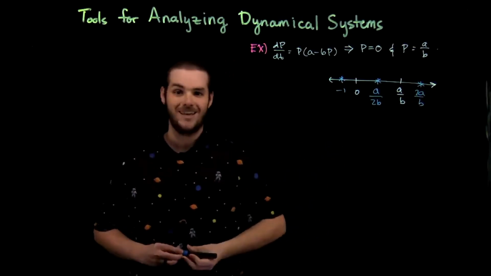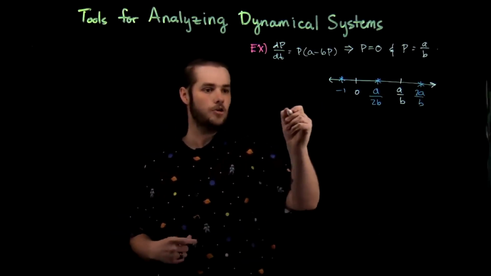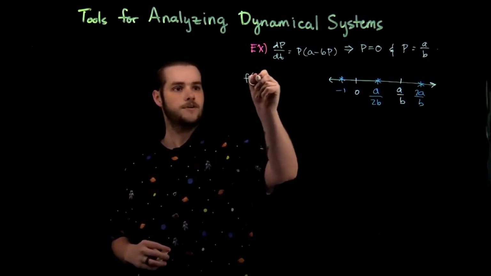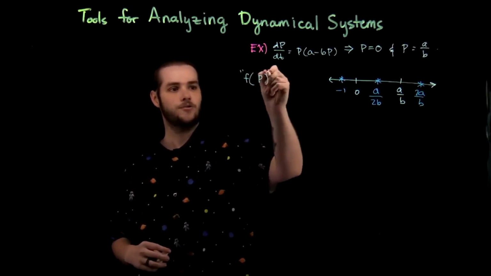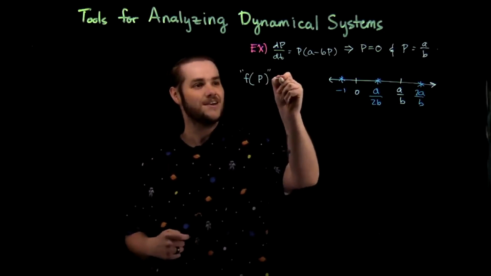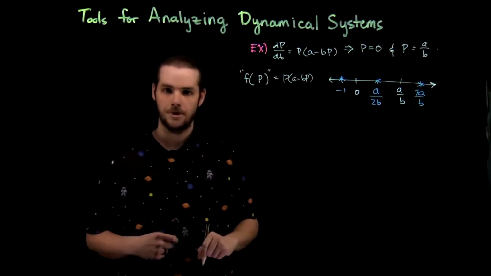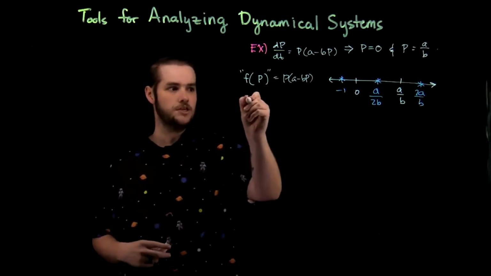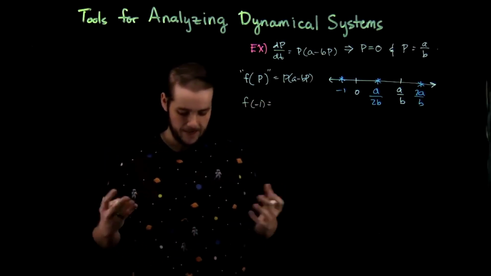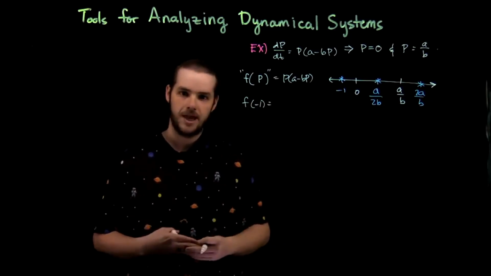Right? We'd pick a point in each region to evaluate our function at, and here our function almost looks like a single variable function, right? F of P, and I'm going to put this in air quotes, I know P depends on t, but we're pretending, is P times (a minus bP), right? So what I would do is I would check each of those points. When I plug in -1, and again, I don't really care what the value is per se.